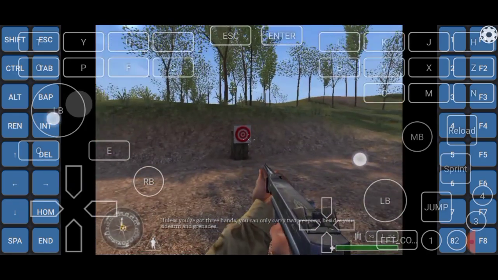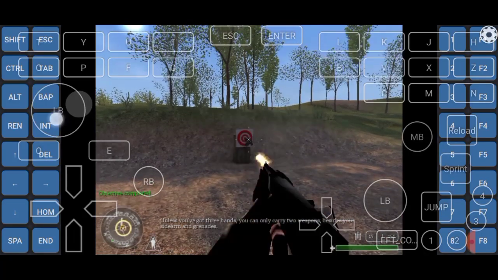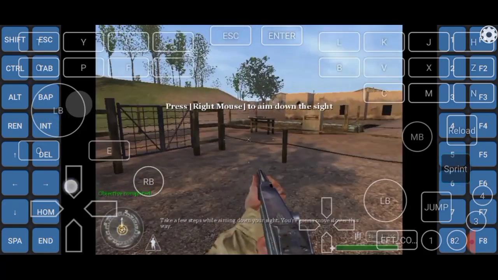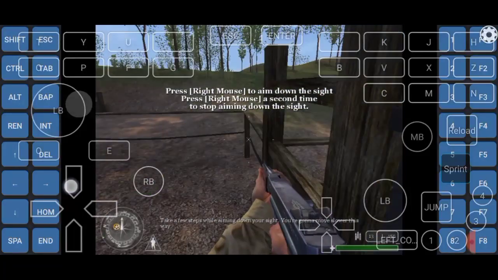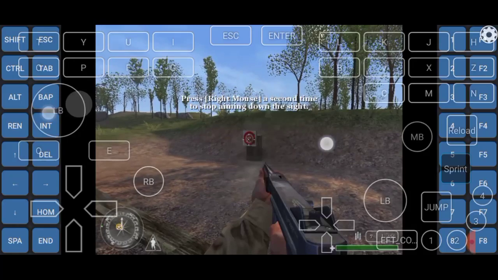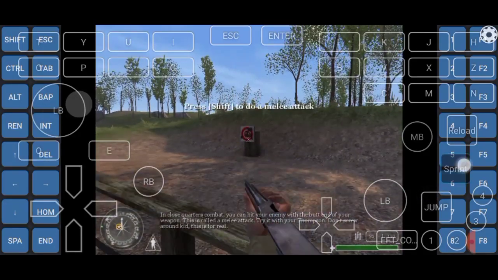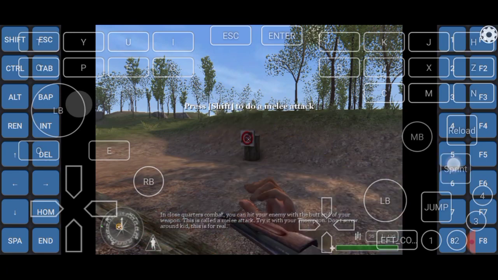Unless you've got 3 hands, decide your sight. Take a few steps while aiming down your sight. You're gonna move slower this way. And you can hit your enemy with the butt end of your weapon. This is called a melee attack.